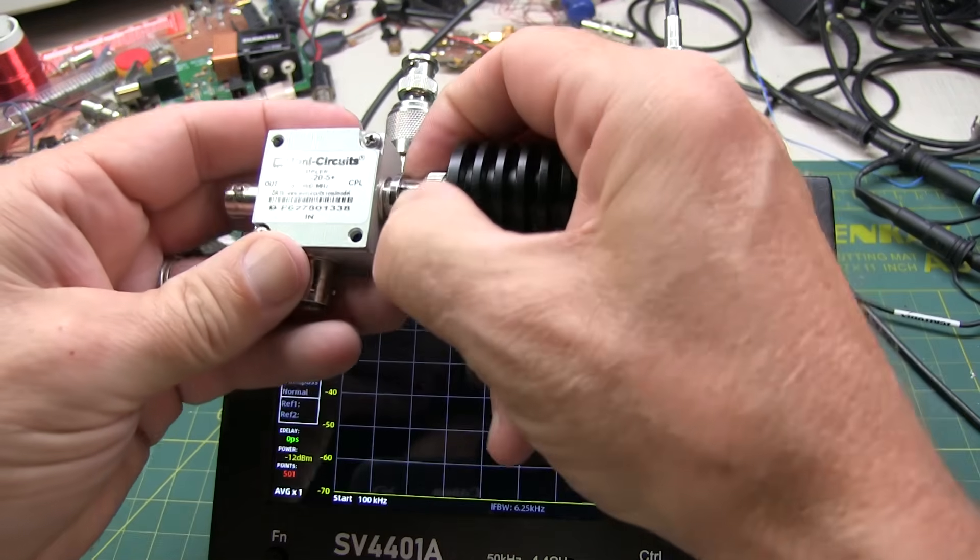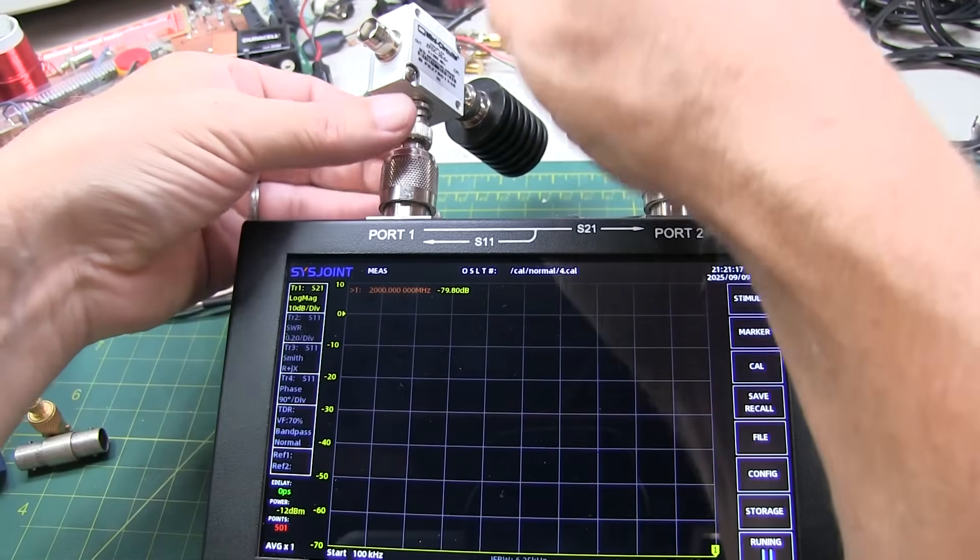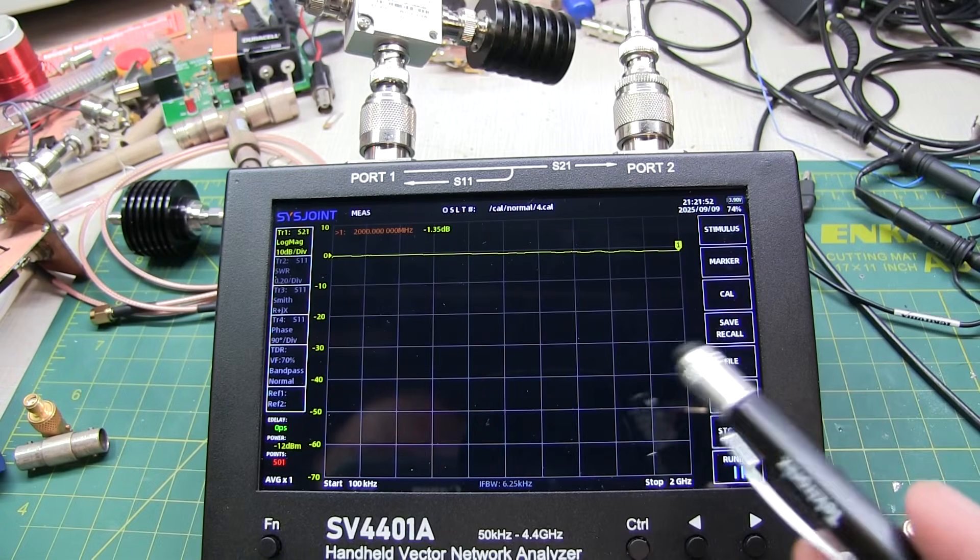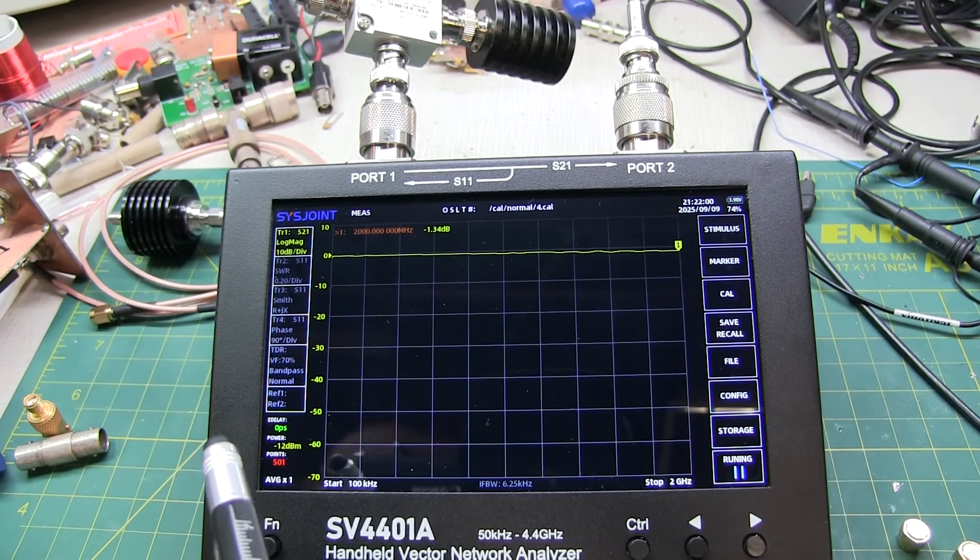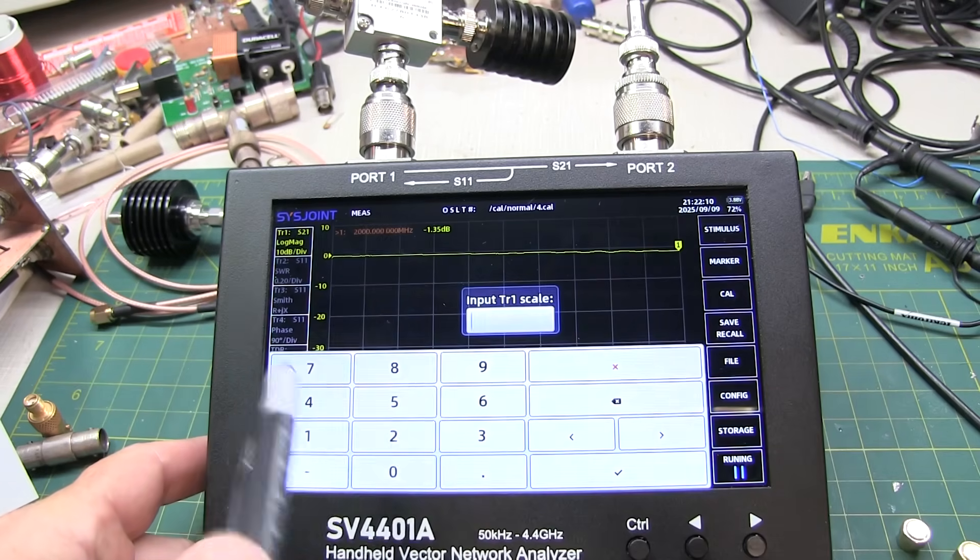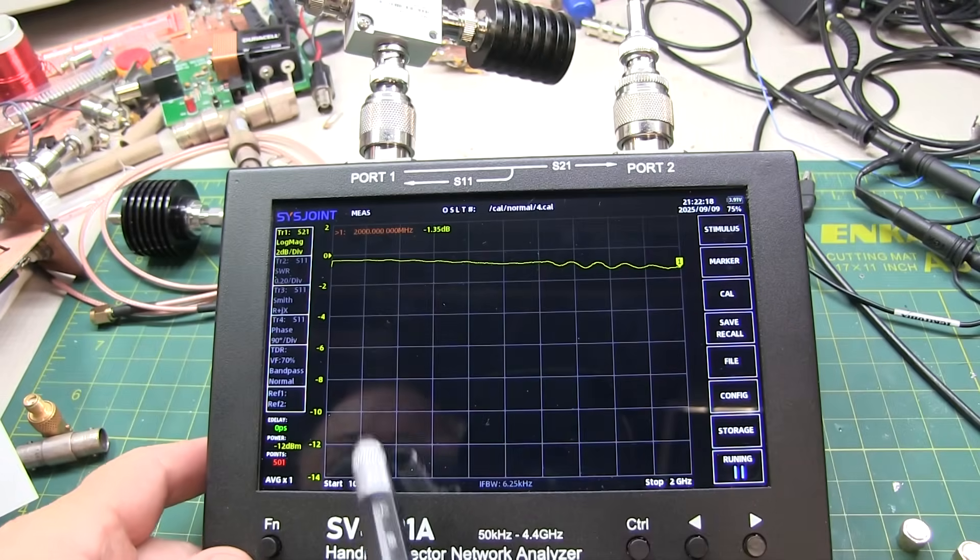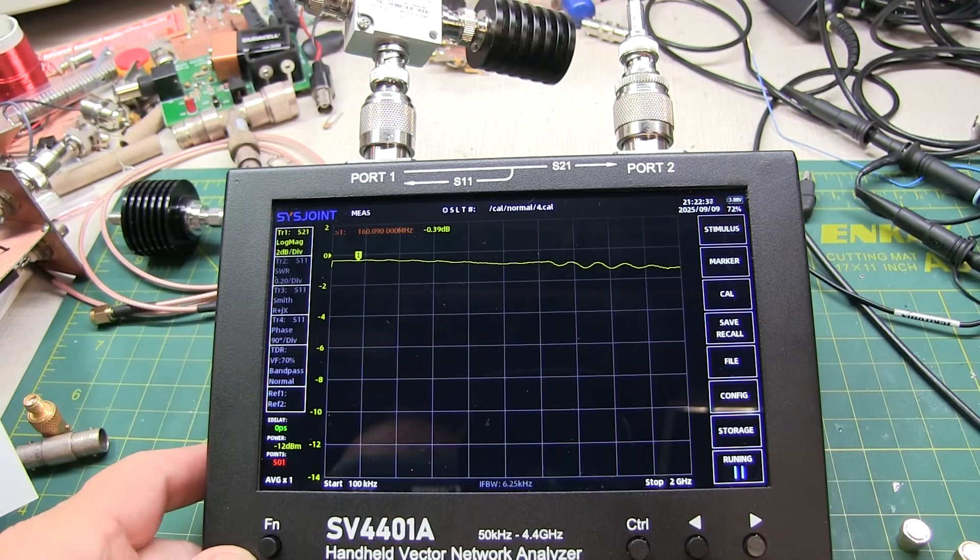So I'm going to terminate the couple port, connect the input port to port 1, and connect the output to this coax, which runs back to port number 2. And we can see our result here is pretty good, all the way up at 2 GHz. We're about 1.3 dB of loss, and the datasheet was telling us that that would be typically about 1.5. If we want to take a look at the shape of that a little bit better, we can adjust our scale here. Instead of being 10 dB per division, let's go to our scale and make it say 2 dB per division. And we get a little bit better view of what that trace is doing. And of course, at the very low frequency end, where it's supposed to be really pretty good, we're about 0.39 dB. The datasheet says that we're typically about 0.3 to 0.4.